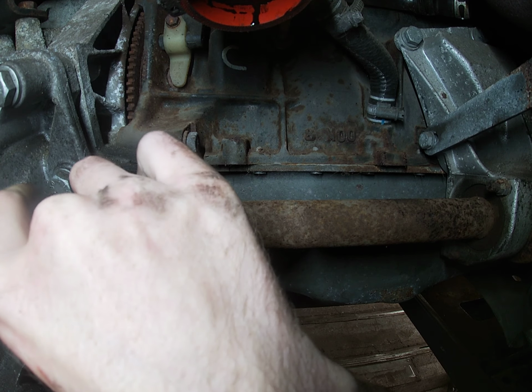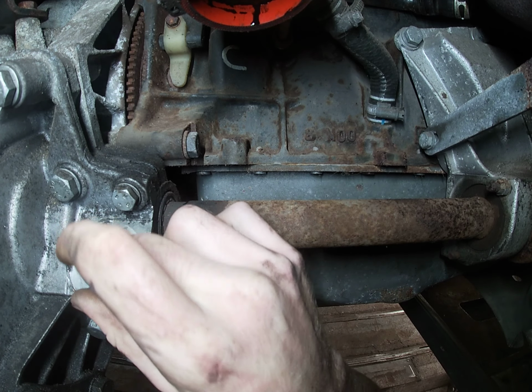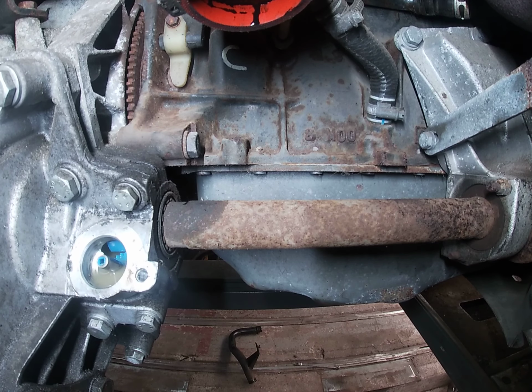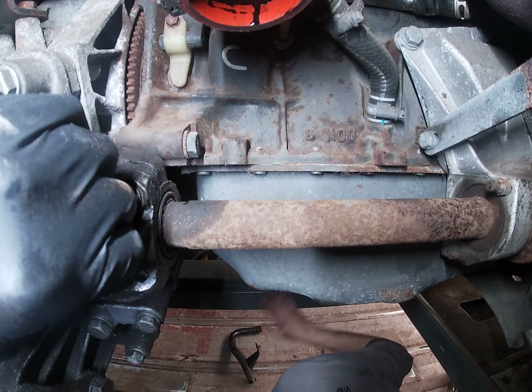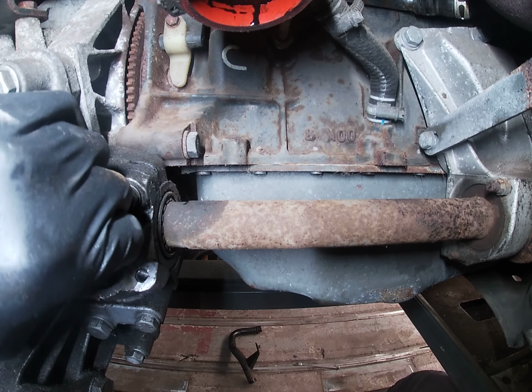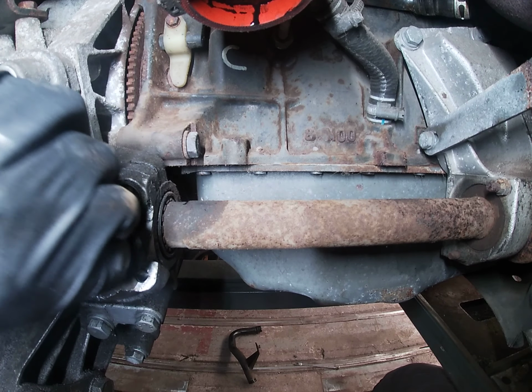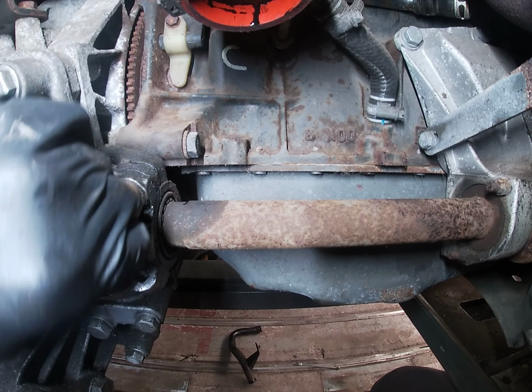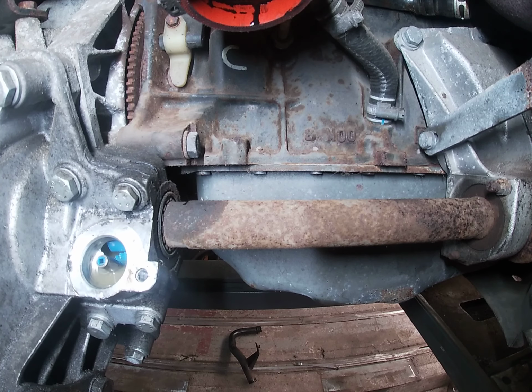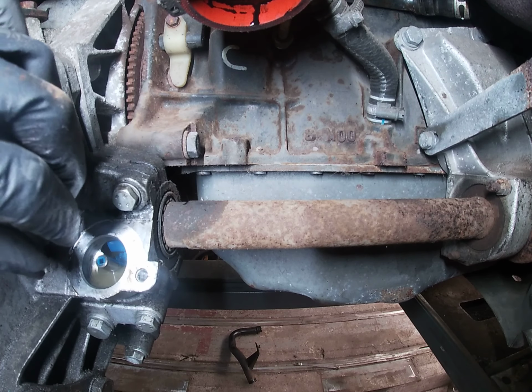Pulley out. What is this sucker anyway? A Fiat Ducato? That's a Peugeot Boxer. Oh, Peugeot Boxer. You say he just pulls out, do you? Should that twist and pull out? Twist and pull out. Doesn't seem to want to, but I see the little blue cog you're on about at the bottom.